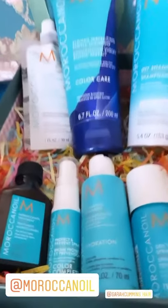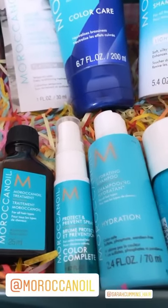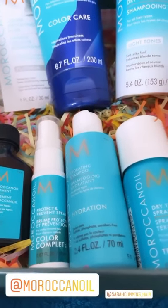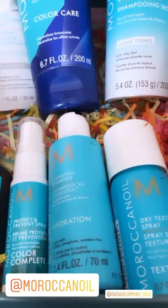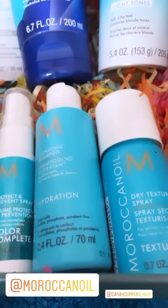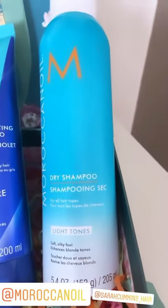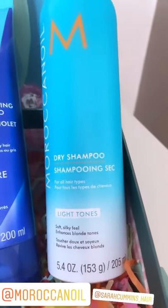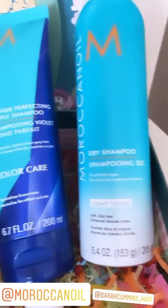I've been sent these little pieces here, which I think is the package that I was sent. We've got our Moroccan oil treatment, a protect spray which protects your colour, a hydrating shampoo which I love and I've used loads of times before — especially when I had my lash extensions in, it was perfect because it's sulfate-free. Texture spray, my best friend, dry shampoo, and this one is a light tone one so it helps to lighten up your roots, which is very much needed at the moment.